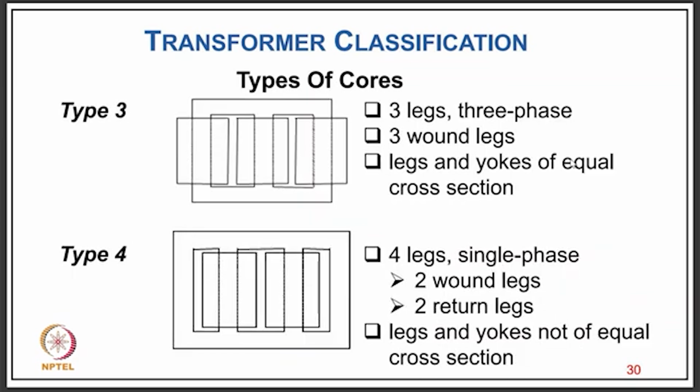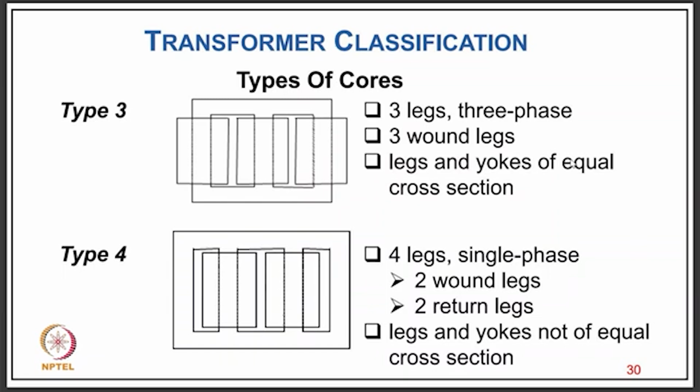Then we have a 3 phase transformer, where in the first case there are only 3 limbs, and this is called the 3 phase core type of transformer. All the 3 limbs have a 3 phase winding. Of course, the primary and secondary of each phase are put on each limb. In the second case we have a shell type of transformer with 5 legs, and the inner 3 legs keep the 3 windings. There is a reason why we have shell type and core type. In the shell type we can adjust the leakage reactances by adjusting the winding layers.